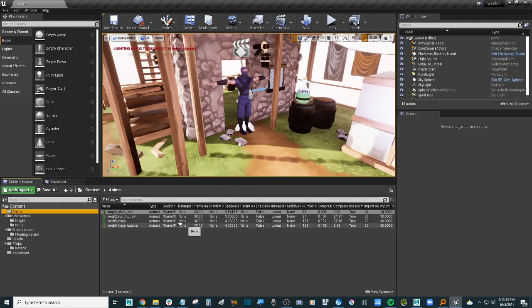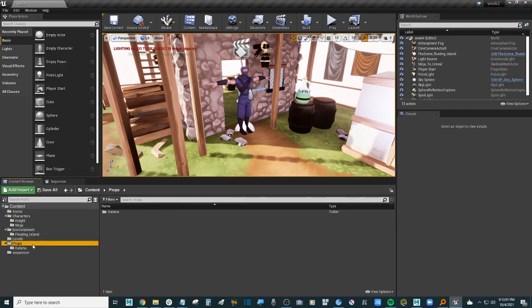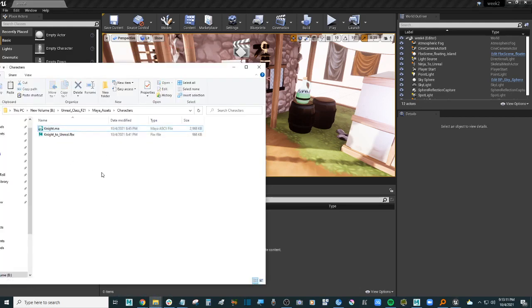So let's see if it worked. It should have, but we need to test it anyway. So folder, sword, and we bring in the prop.